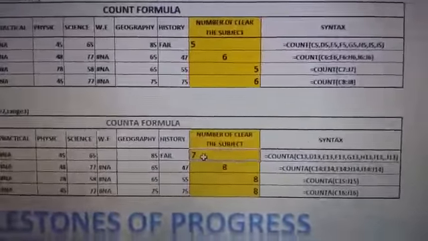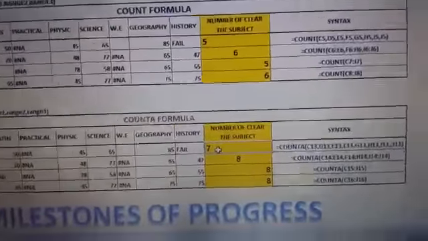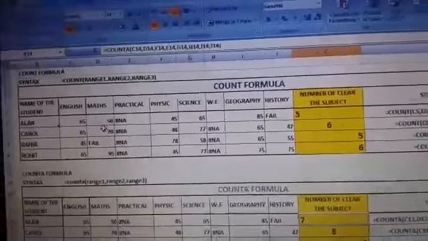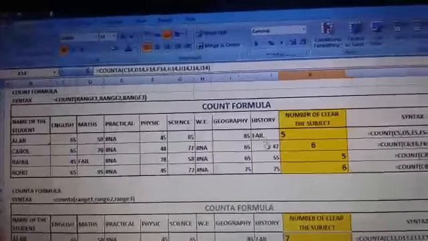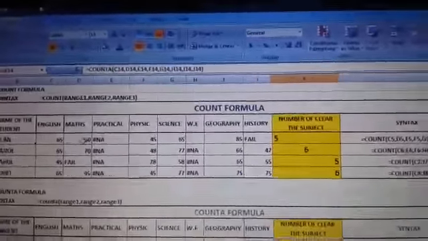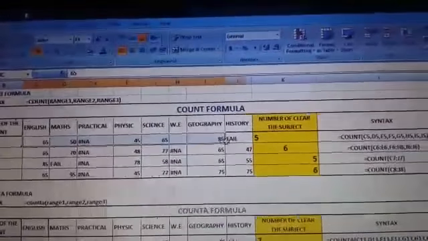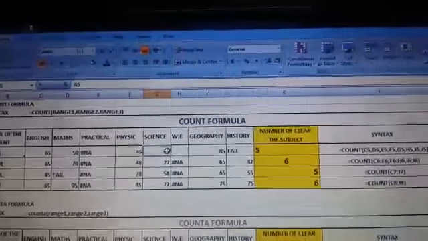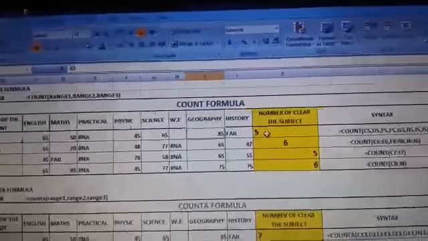Why is there this difference? Because, friends, the COUNT formula only calculates the number of numeric values from the entire data. Here, out of 8 fields, the numeric ones are 1, 2, 3, 4, 5, that's why it returned 5.